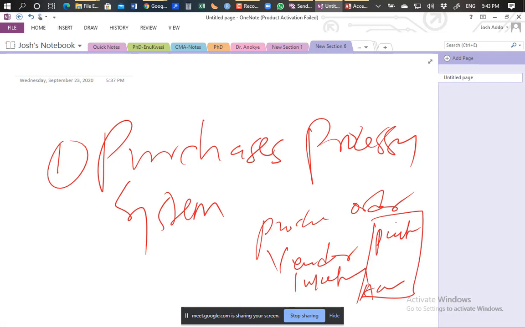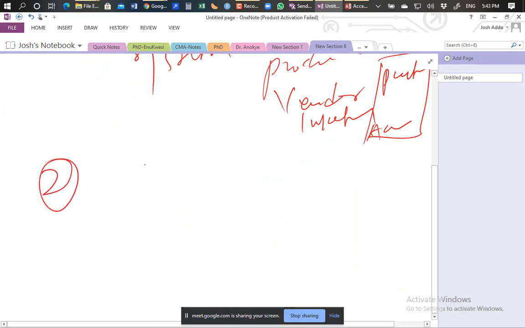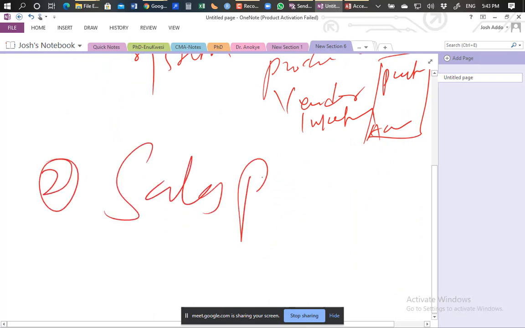So basically this is in brief how the system works. I've given you the overview. When you go and read, you already are accounting students with good accounting books, and in fact you have done this, so you know better than me. Also look at the second one, the sales processing system.